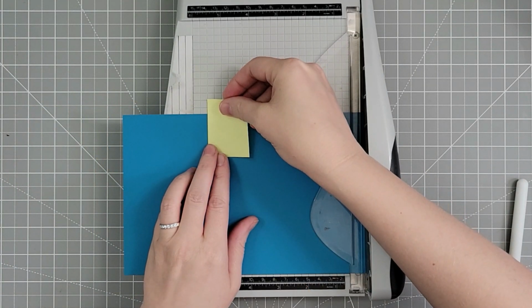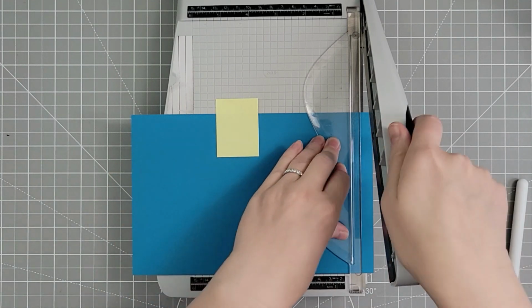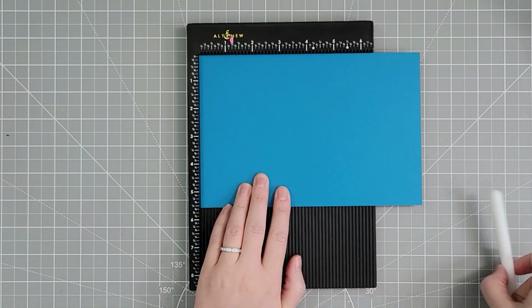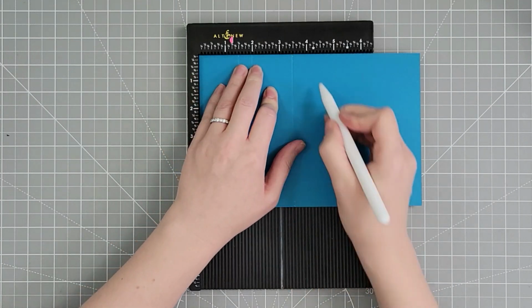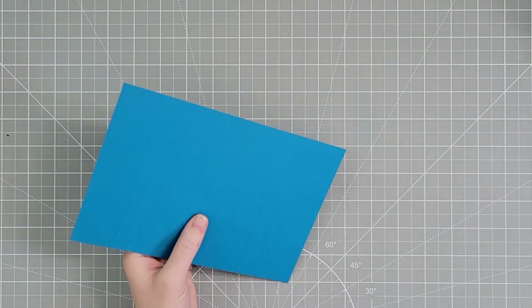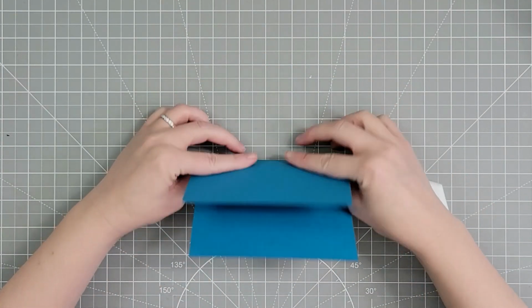This is a piece of 8.5 by 5.5 inch cardstock, and I'm gonna cut 3/8 of an inch off of one side. It looks like less than that, but it wasn't enough, so I trimmed more later. So cut 3/8 of an inch. Then you're gonna score at 1.5, 2, 3.5, and 4. That's all the scoring we need to do. And then I'm going to go ahead and fold all of these in the same direction. So they're all going to be mountain folds.